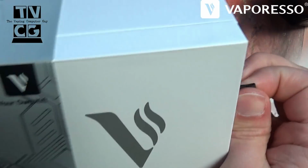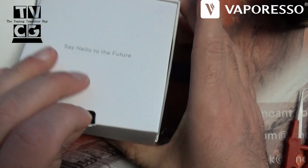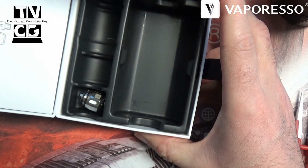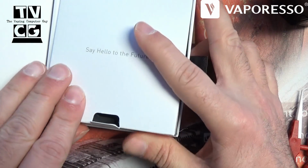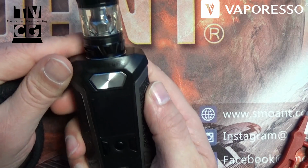Let's take a look at what you get with it. Obviously they have nice boxes, Vaporesso. They're doing this really nice. Looks good. You get your mod in here, you get your tank, you get an extra coil in here, you have your manual and your charging cable. Alright, close that up and let's take a look at the star of the show, the Switcher with NRG tank.